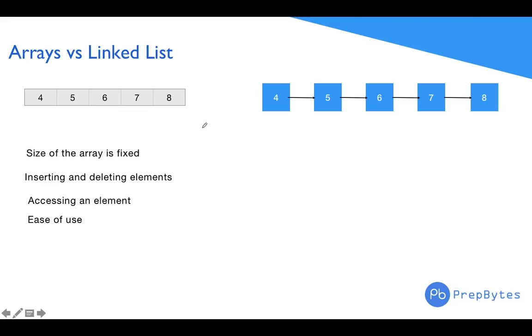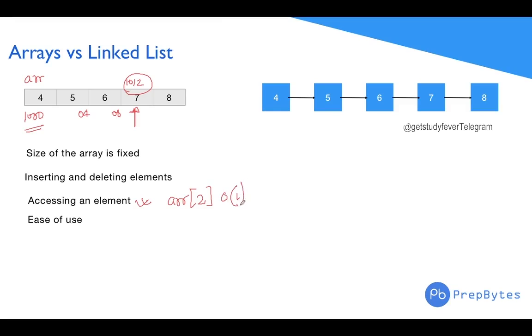Now let's talk about accessing an element. Let's say I have to access the element 7 here. In case of arrays, it's really simple. You just need to know the index and you can directly, let's say if the array name is AR, simply do AR[2] or for that matter AR[3], AR[4] to access this particular element. Or even if you just have the address, if I know the base address is 1000, I can easily access this element because the addresses will be 1004, 1008 and 1012. So as you can see, I can directly access any element in case of array, the time complexity is going to be O of 1.